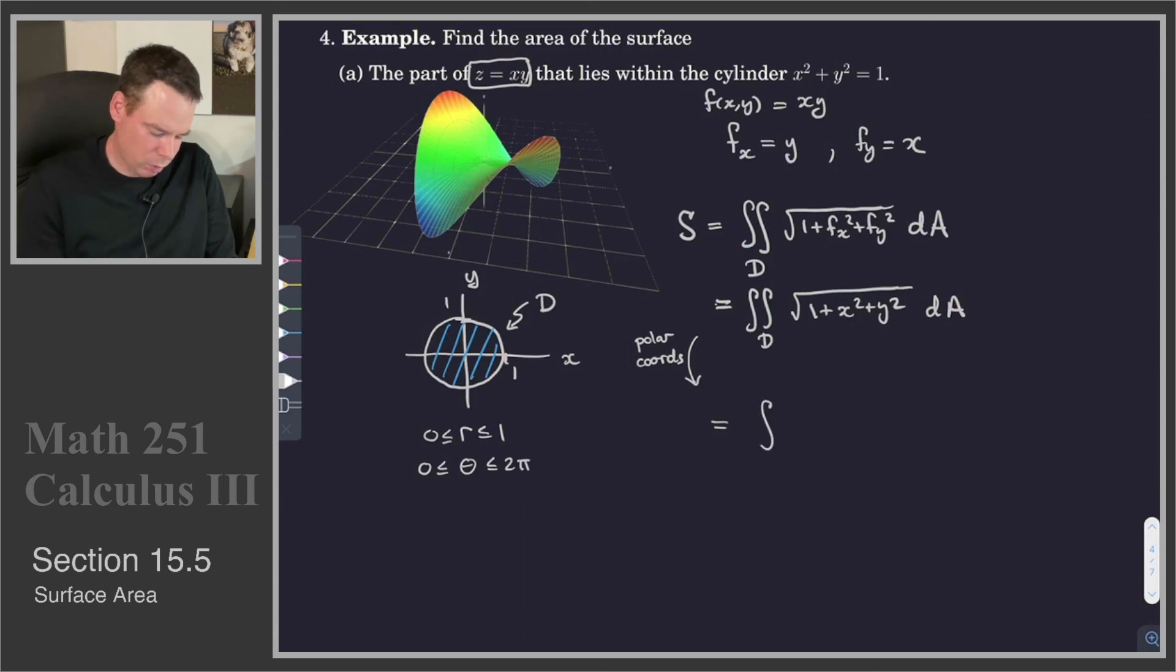So maybe we should change to polar coordinates. If we do that then the region we're integrating over is going to go from 0 to 1 for r and theta is going to go from 0 to 2 pi. So when I make this change to polar coordinates, I can go r from 0 to 1, theta from 0 to 2 pi. The integrand becomes square root of 1 plus r squared. dA becomes r dr d theta. And that's nice because, well maybe I can do the outer integral even first, there's no theta in our integrand so the outer integral 0 to 2 pi of something that's constant relative to theta just becomes 2 pi. The inner integral is 0 to 1, r square root of 1 plus r squared dr.